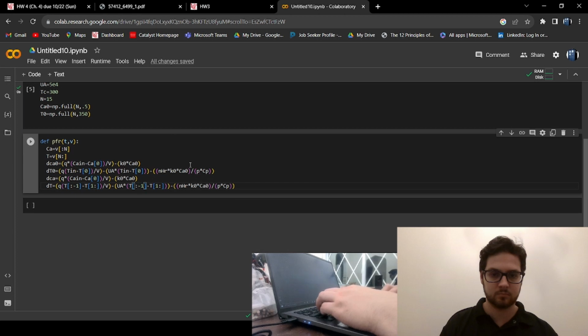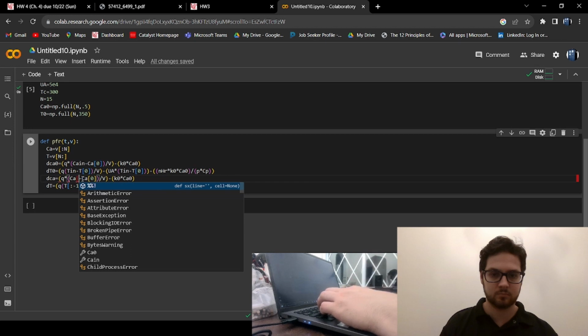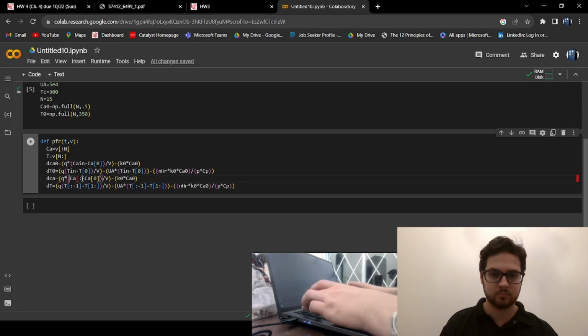And then these two terms should be the same. I think I've messed this up a little bit. Actually, this needs to be the cooling water because we're focusing on that.